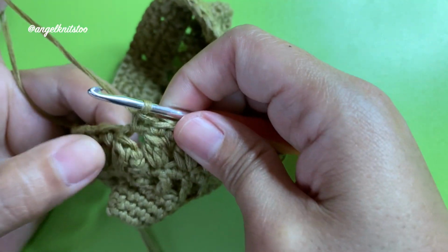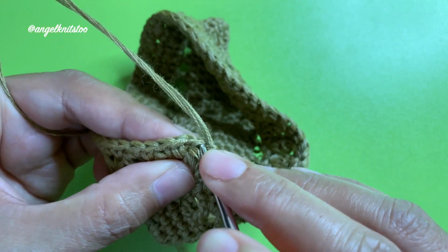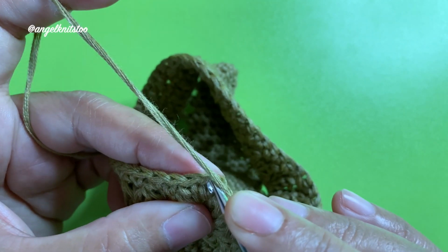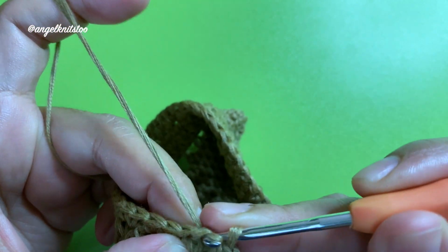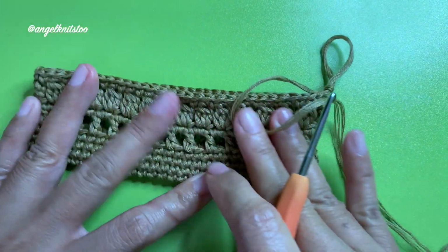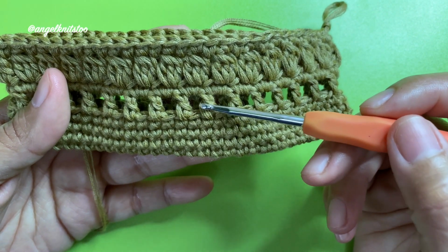So I have made my single crochet on that space, and the next one will be on the next chain. And we're going to make our slip stitch on that very first chain that we did. So that will be our repeat. This is the first round.